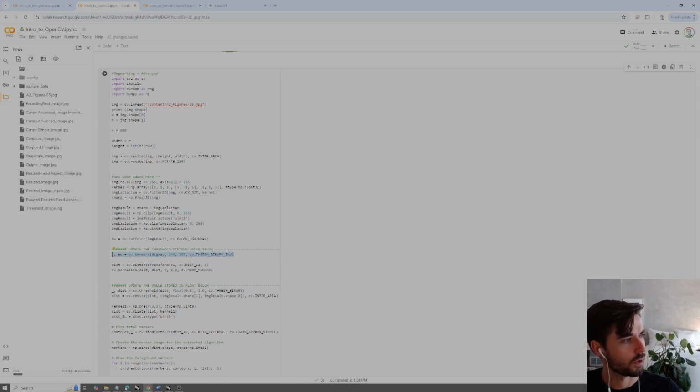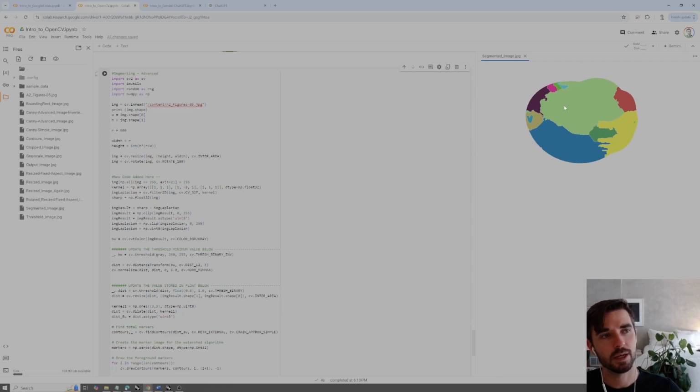So let's just start with this one first. I'm going to click play so that we can see our output image, refresh our folder on the left. Once this finishes, so it finished, I can refresh. Where's our image? Segmented image right here. If we double click, we can see the output image. So this is basically segmenting patches that are kind of most similar across our object. First, it's taking a threshold, and then it's adding kind of markers based on certain areas of the image based on that threshold. So kind of patches of our image. So it's a way to segment different patches or groups or clusters of our image based on similarity.